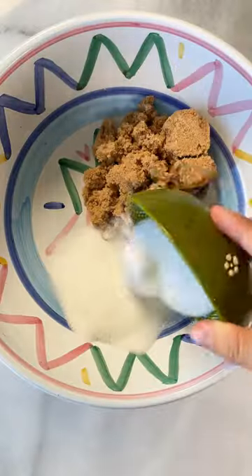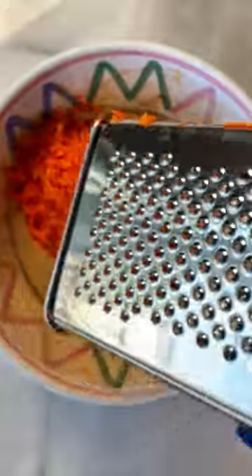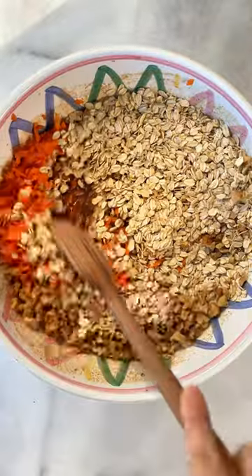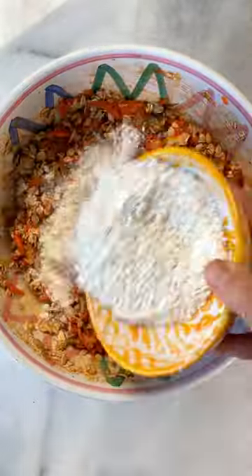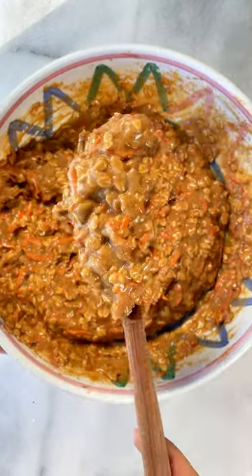This decadent carrot cake with a rich, delicious goat cheese frosting is inspired by one of those experiences. Whenever I order a goat cheese based dessert like ice cream or a frosted cake, it never tastes like goat cheese and it's always a letdown. So I decided to take the matter into my own hands and make this tangy, delicious goat cheese frosted carrot cake. Some of you may think this is a strange combination, but trust me, it works.